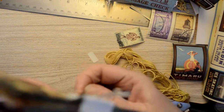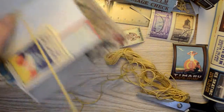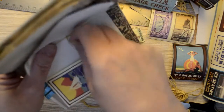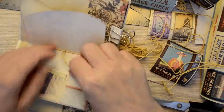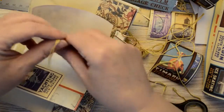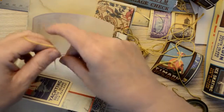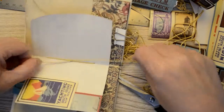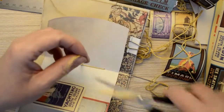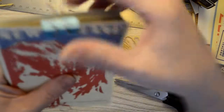Pull that tight so everything's nice, then come back up through the middle one. Pull tight as you can — not too tight, you want to be able to open and close it, but not too loose either. Just cut off the excess and then tie a knot one way and then the other way. You can either leave them like that or cut them a bit shorter. So that's our signature done — take the binder clips off.